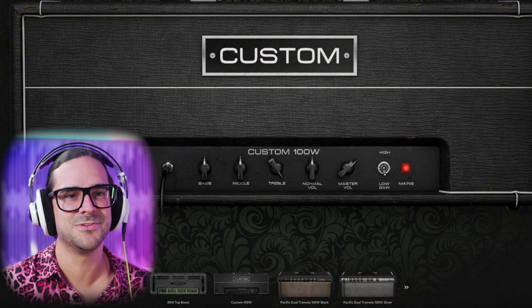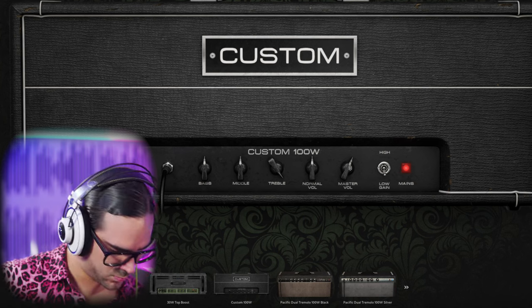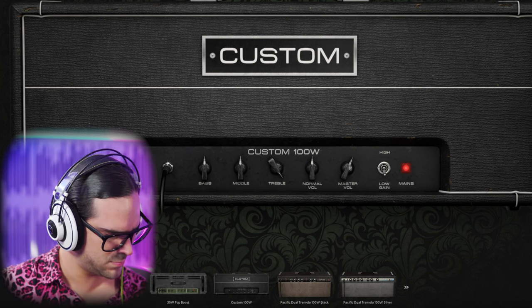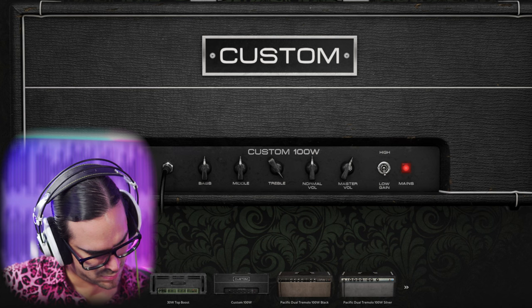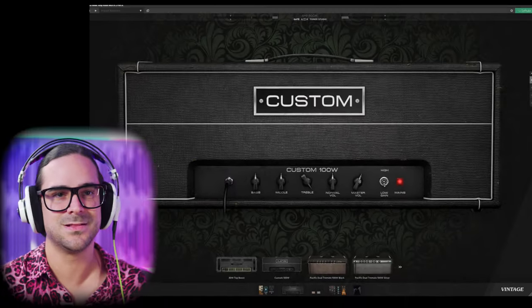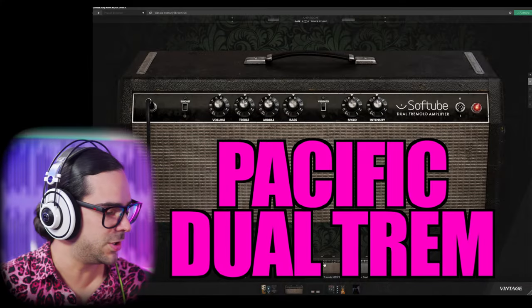I mean, I know I'm punishing everything, but whatever. It sounded really good. I'm really impressed with this amp. I love it. Okay, let's move on to the next amp after spending so much time with that one. Okay, the Pacific Dual Tremolo.